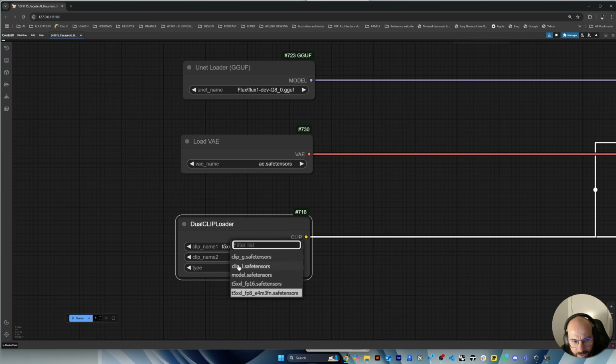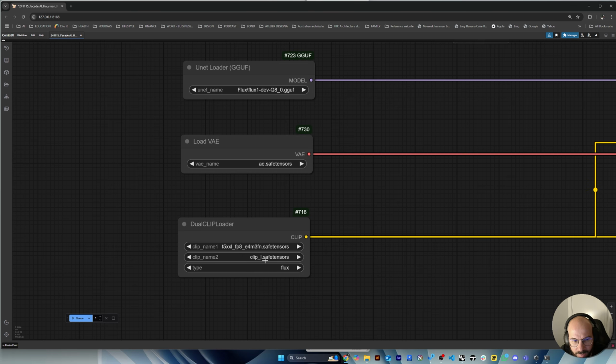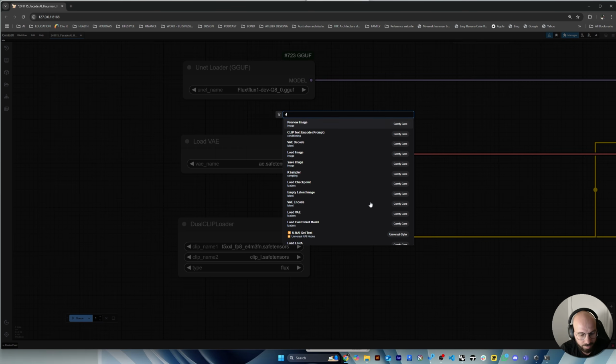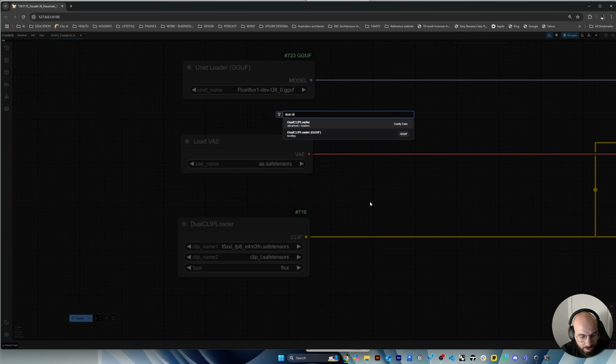The second one is the clip L. And then the type is Flux, not SDXL, it's Flux. The dual clip loader is part of the ComfyUI packages.